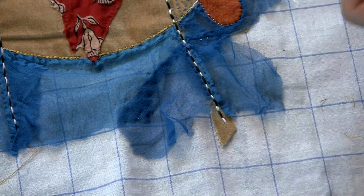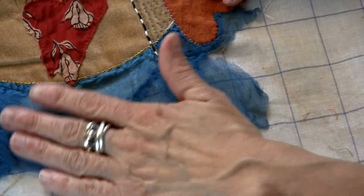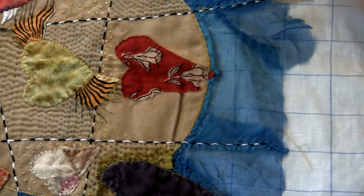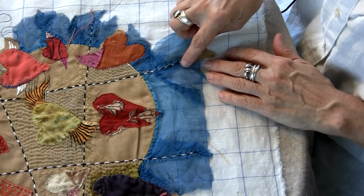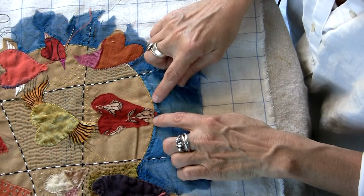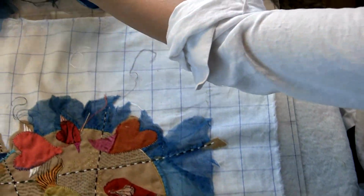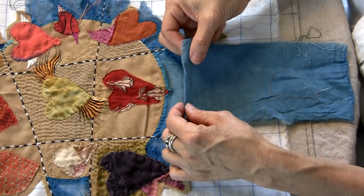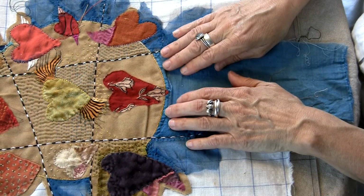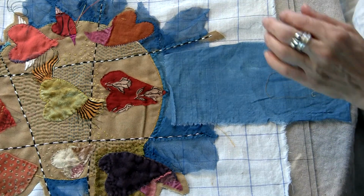I'm taking short areas of stitch. I'm not necessarily going to tack this whole entire thing down. At some point I may go in and just trim some of it away, because the main thing I'm trying to do is to fill in the spaces here. And then what I'm planning to do is go back in and start to fill some of the larger spaces, but I can kind of patch it raggedy and not worry about getting in here.